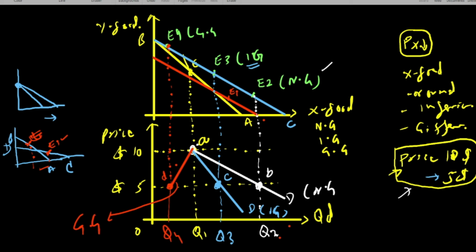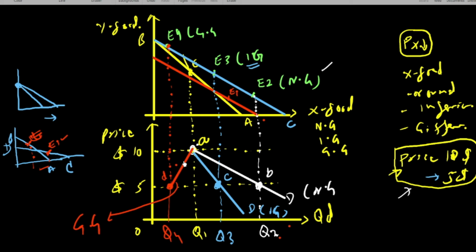Okay, so analysis and evaluation both are given in this graph. Analysis will be whenever there is a fall in price, quantity demanded increases in case of normal and inferior goods, so the demand curve will be negatively sloped. The demand in case of normal good is relatively flatter like this. This is the demand curve for normal good, which is relatively flatter, and this is the demand curve for inferior good, which is negatively sloped but relatively steeper.